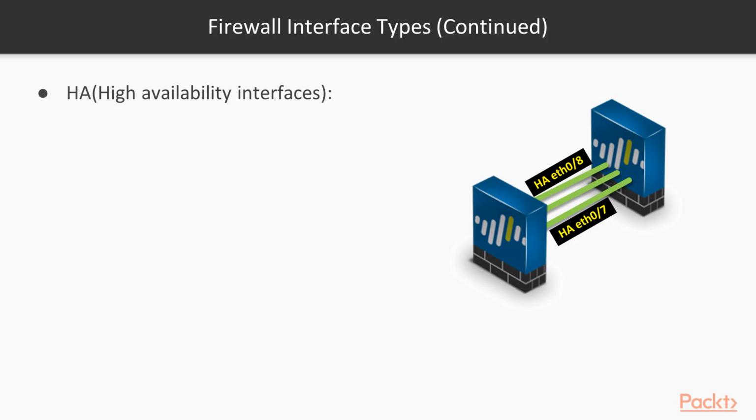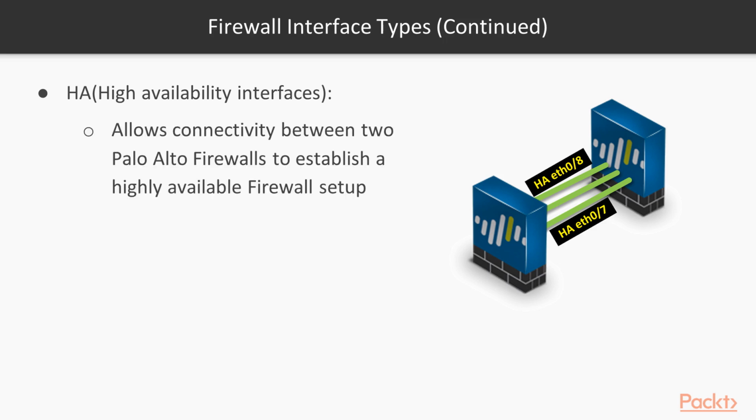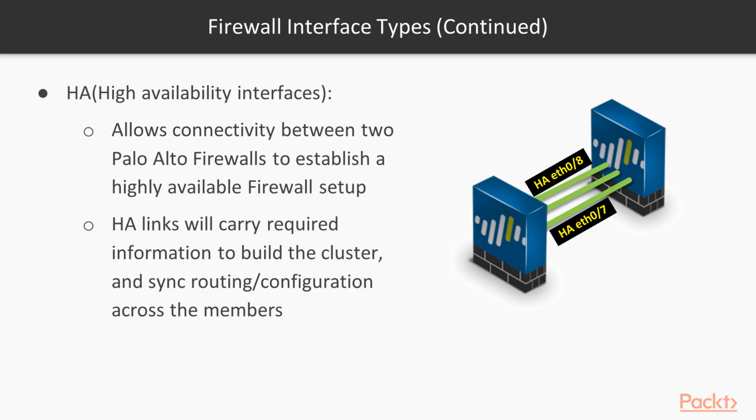Okay, HA interfaces, or high availability interfaces. When you need to build a two-firewall cluster, in this case a highly available firewall cluster, you need to allocate some HA interfaces so you can build that synchronization between the two units. There are firewall models in the Palo Alto platform that already come with an HA interface, or multiple HA interfaces, for this purpose. If you have a Palo Alto firewall model that doesn't come with that feature, you need to enable or change the personality of one of those interfaces to be an HA interface. Let's show you how this is done.